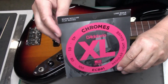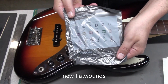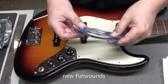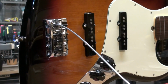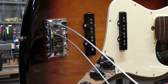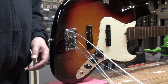So here they are, flatwounds, D'Addario XL 45 to 100s. Color coded, ball ends. I find it's useful with guitar strings, but bass strings are pretty easy to tell which ones are which. So again, I have this up on my bench vise, flip it over, supported there so I can easily pass the strings through the body, through the bridge. I like doing it that way, a little easier.